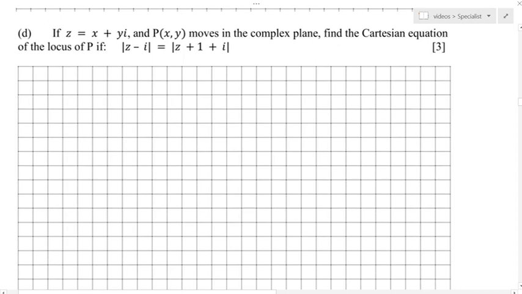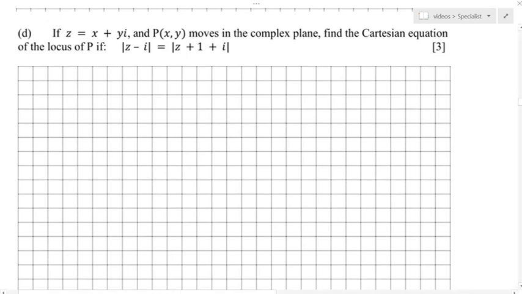So here we need to again geometrically interpret both of these. Now this kind of question could be done in two ways. One is you interpret it geometrically, another is you work through this algebraically, which means we just replace z with x plus iota y on both sides and then try to find a relation between x and y, and that would be the locus of point P. We'll have a geometrical approach here.